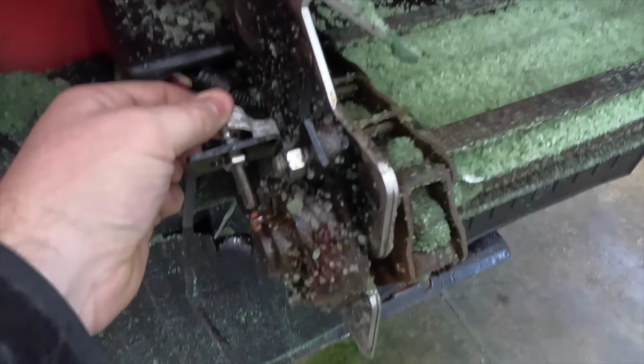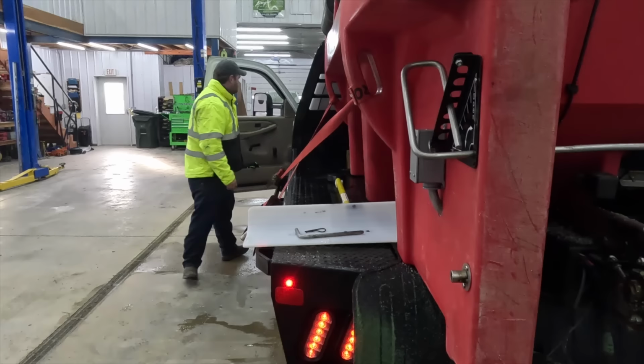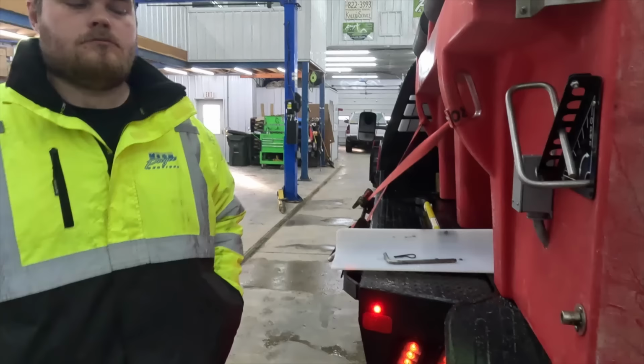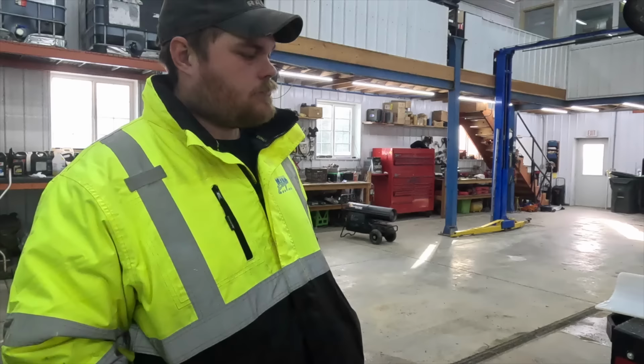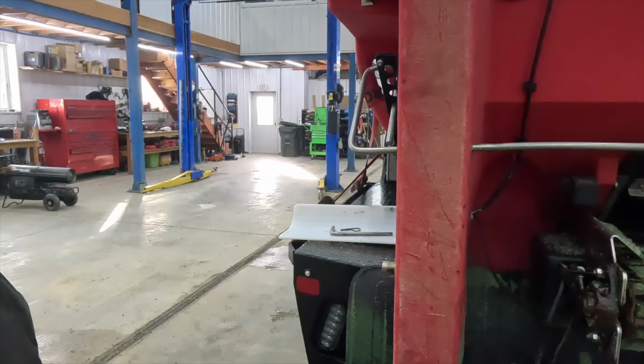So that little magnet there, every time it goes around, sends a signal to this, and it goes to the counter in the truck, so you can tell how much salt you're putting down. Did that work that time? No? I think I'd pull that plug apart, both those plugs. I would start there just because we replaced one, or you fixed one. Make sure those pins are fully making contact in there.